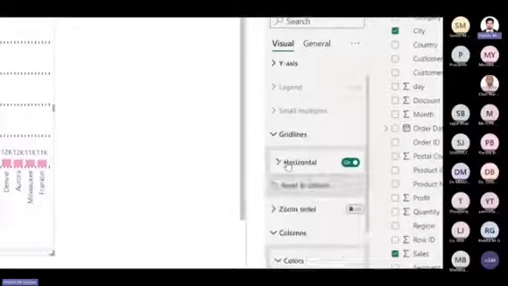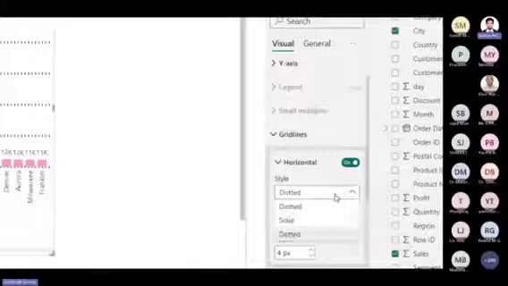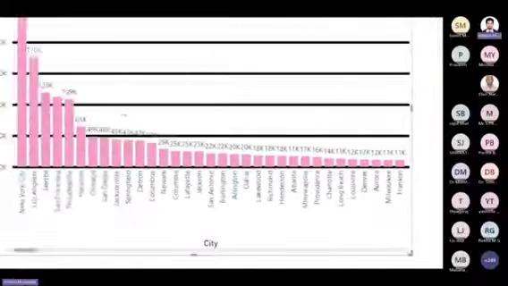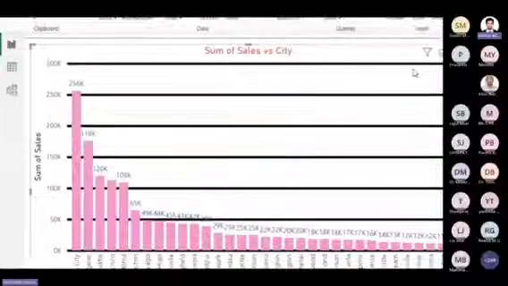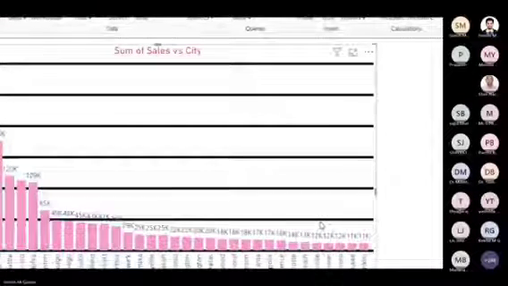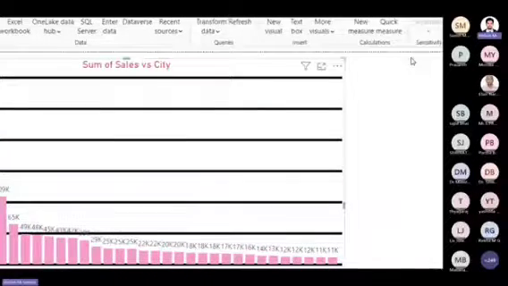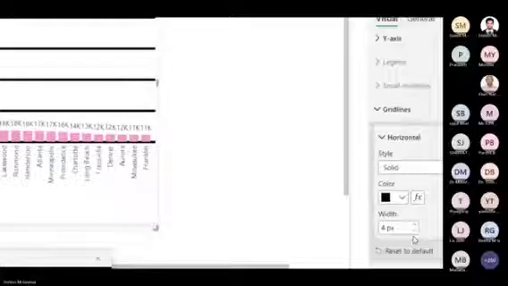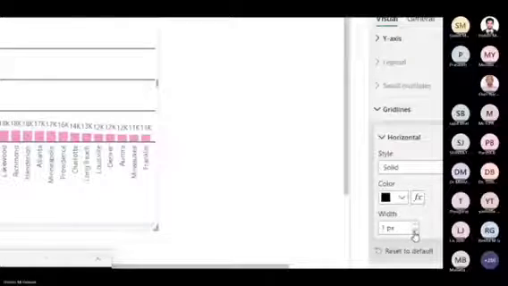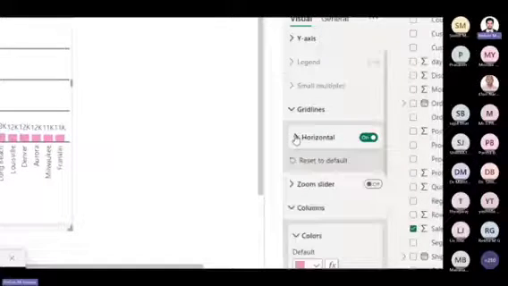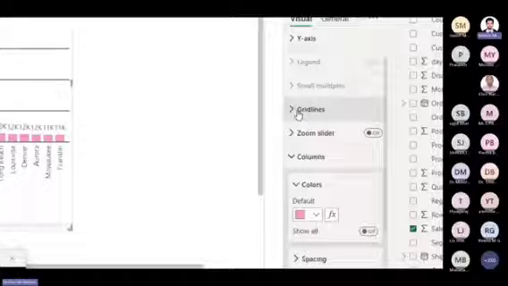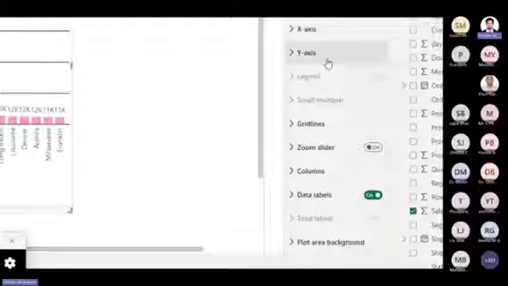So horizontal grid lines you can do here. Dotted, solid. Oh my god, solid grid lines. See, this looks nice. So this kind of thing we can do. So just go explore these options and show your creativity. I don't have much color sense, so mine won't be good looking. But when I ask you to share the screenshot later at the end, I'm expecting some nice combinations from you.